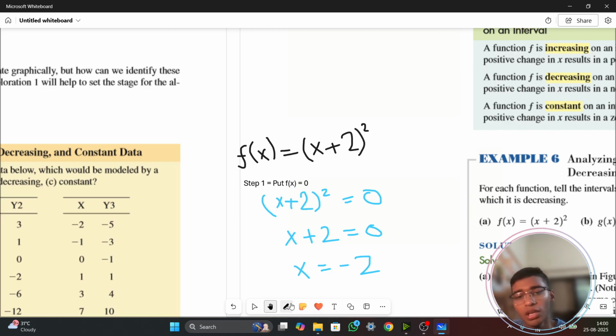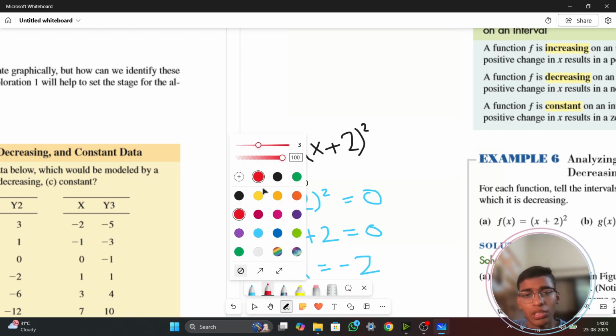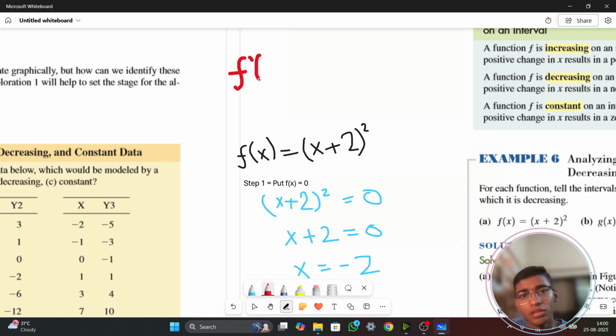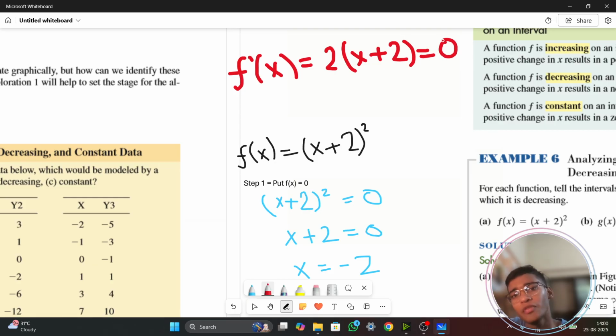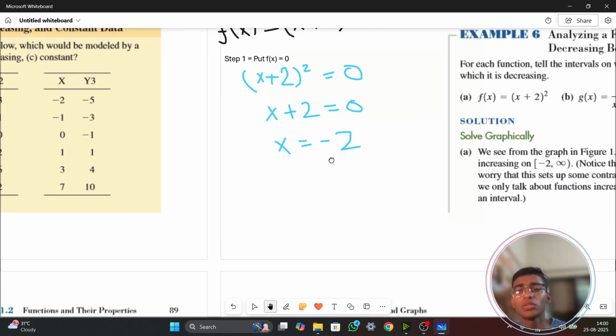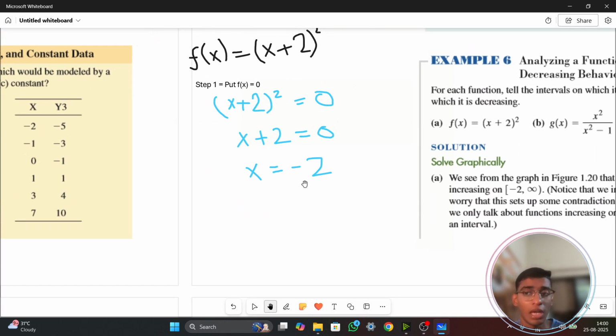See what will happen if we just take out the f dash x value here. That would be the first differentiation of f(x), which is 2 times (x plus 2). It means differentiation with respect to x gives 2(x plus 2) equivalent to 0. F dash x has to be put equal to 0. So you'll be getting x plus 2 equivalent to 0, and again you would be getting x equals minus 2. That should be done because that is actually giving you your answer.